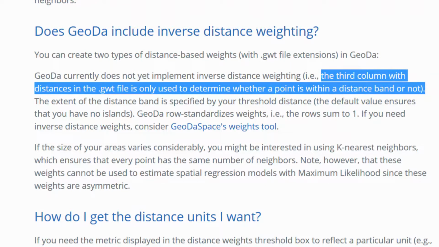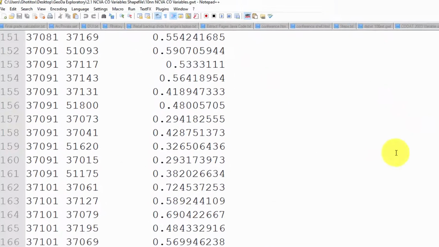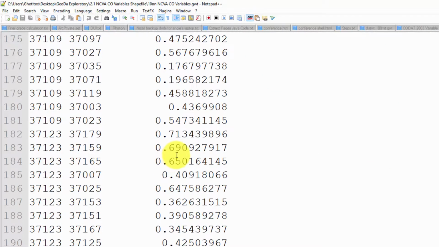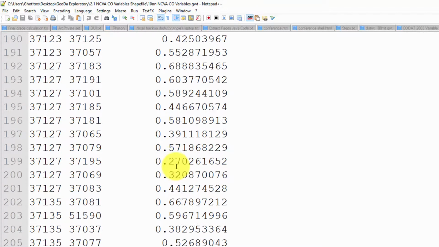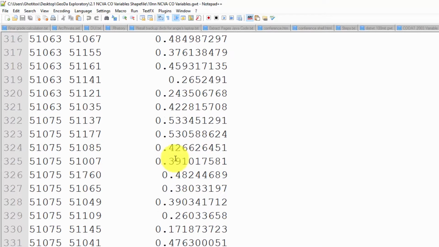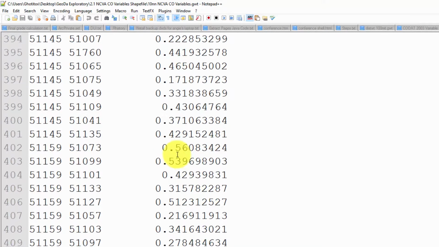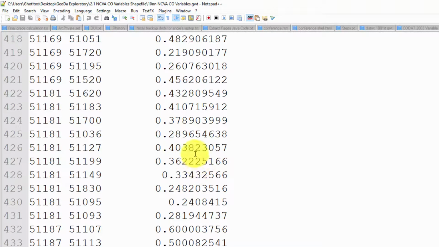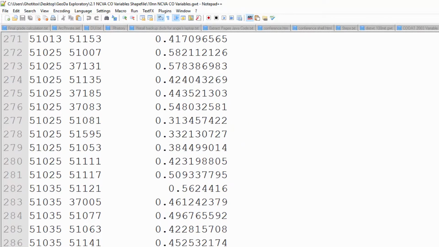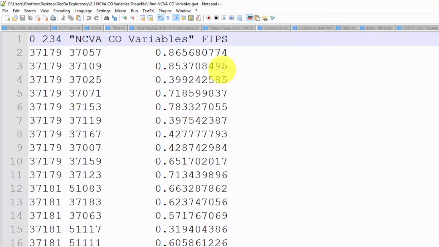I can tell from looking at these, all of these numbers here are between 0 and 1, and the distance between these county centroids is definitely going to be more than whatever this number represents in miles. So I'm not sure what this means. And I checked a few of the GWT files, and I'm not sure what this is.